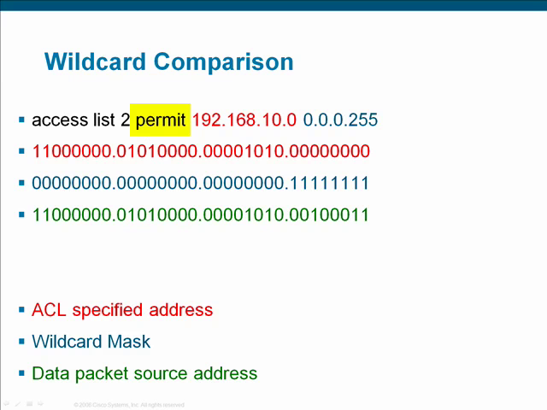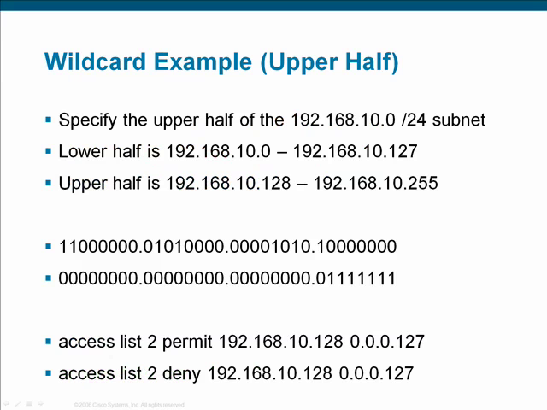Now that we have reverse engineered a wildcard and how it operates in an ACL, let's see if we can develop one of our own. This is a classic example used to aid in understanding wildcard mask development. In this example, we will develop a wildcard mask to be paired with a network address. This combination is then used to develop ACLs to either permit or deny packets with source addresses in the numerical upper half of the 192.168.10.0 network.